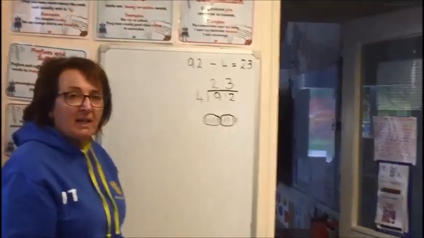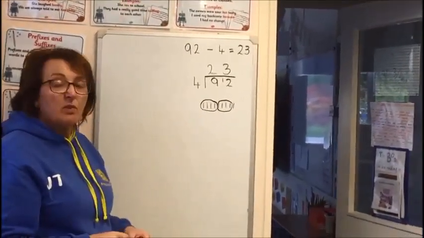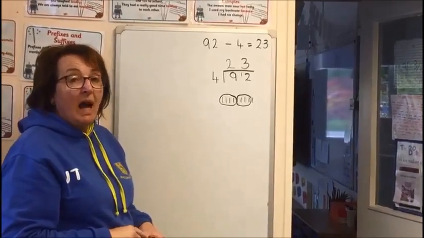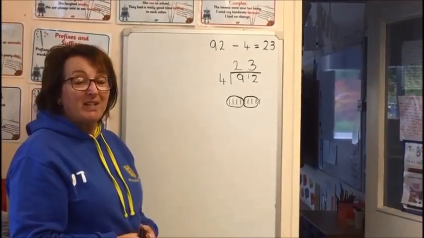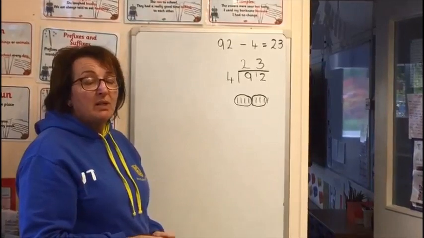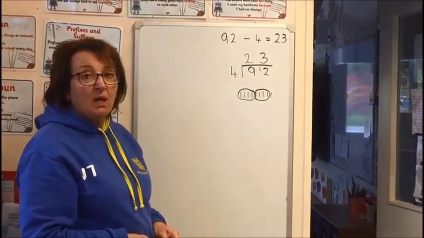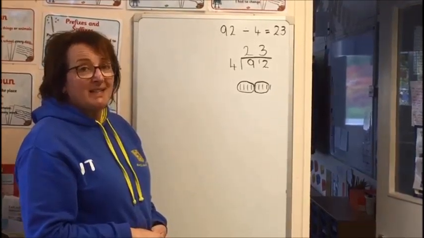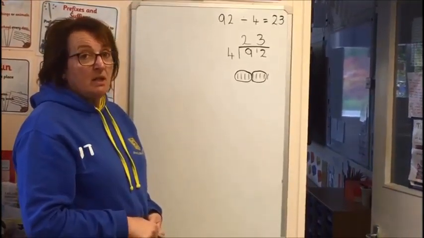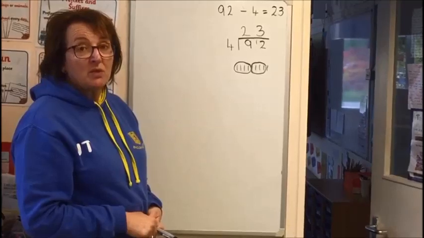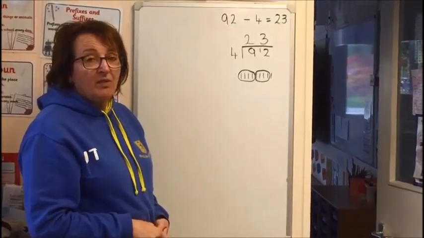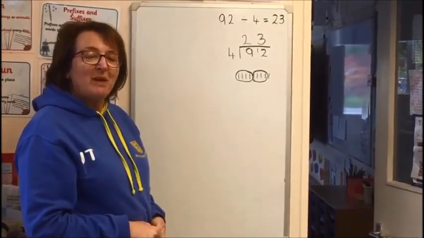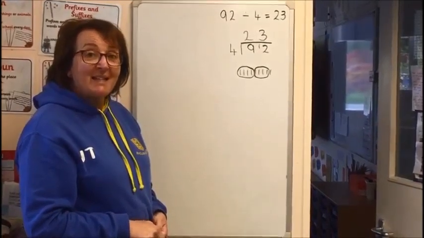So if you'd like to have a practice of some of those, or maybe ask one of your grown-ups if they could write you some, and what I'd also like you to do as well, because if we were in school, we would be learning our 8 times tables now. So if you know your 4 times table, that's brilliant, and your 8 times table, the easy way to learn them is it's just double your 4 times table. So hopefully we'll look at some divisions with the number 8 later on.